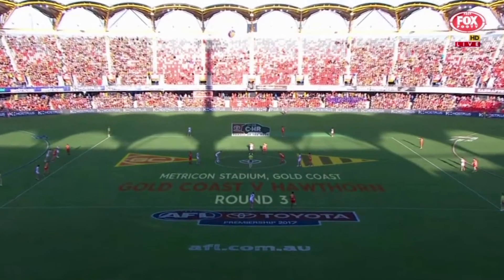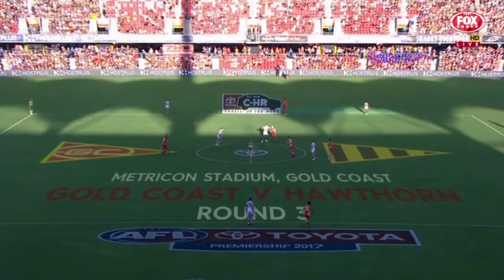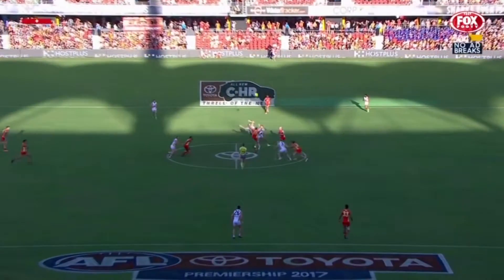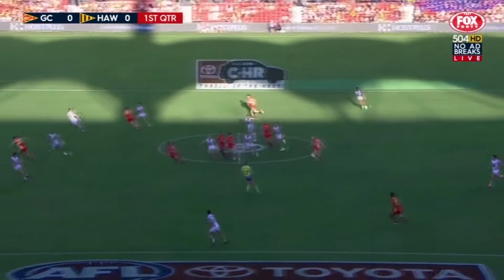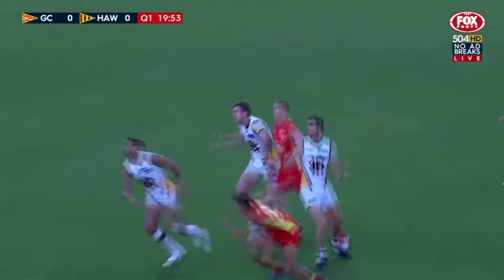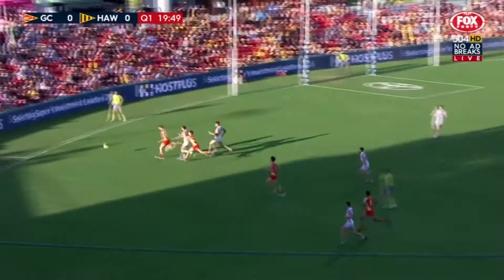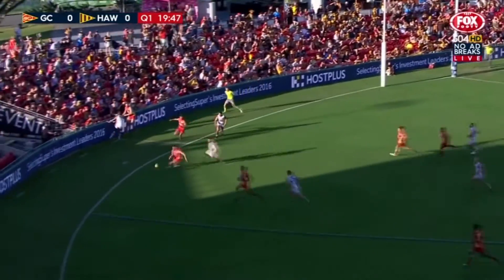This ball up, it'll be McEvoy up against Witts, but more importantly Hodge. Ablett shielding his eyes from the sun, about to pounce, and Ablett gets the clearance on cue, puts the Gold Coast forward to a huge round of applause. Would have loved a mark from that — 2m Peter got up but couldn't bring it down, and Barlow does keep it alive.